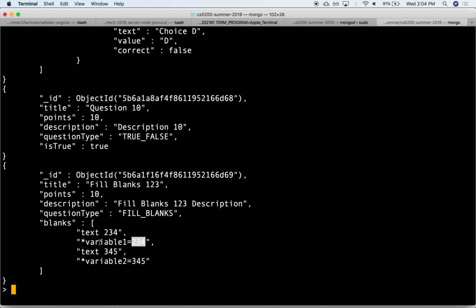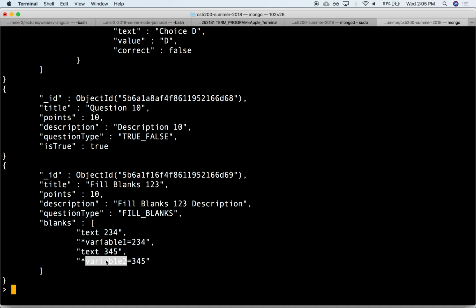The variable name we're going to use on the client side, so that as folks fill in those blanks and submit the question, we'll be able to say, for the input field whose variable name was 1, this is what they answered, and for variable 2, this is what they answered. We'll create a map using these variable names on the client side.